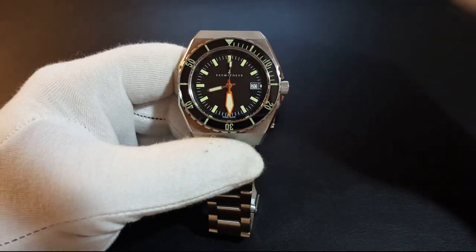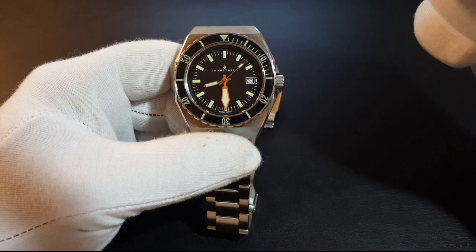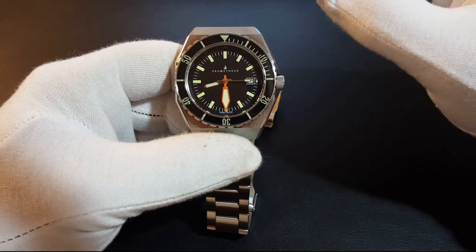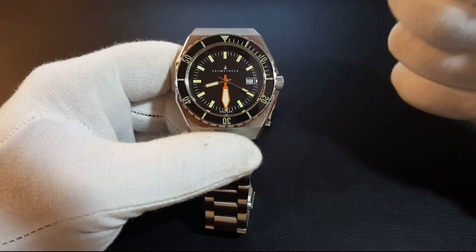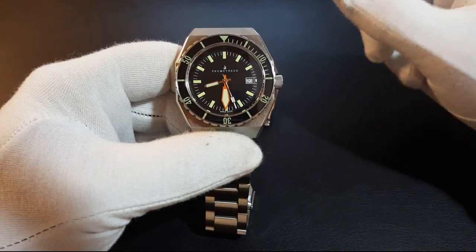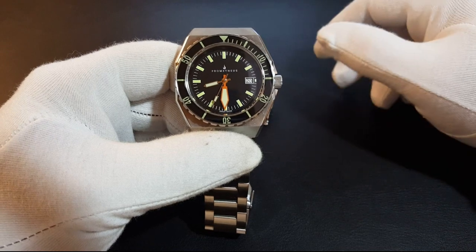Now, this has nothing to do with the fact that the watch is not good. All O-rings get withered and dry with age. Thumbs up for the guys at Prometheus for saying it. I mean, they could just have sold me the watch. But thumbs up for them. They take it seriously. They take the brand name seriously. So they tell me, don't dive with it. Have the O-rings changed. Then the watch is perfect. And that's what I'm going to do.